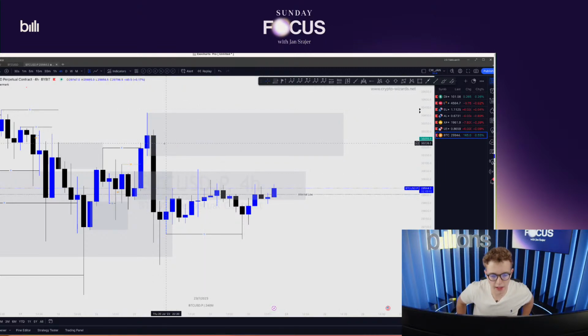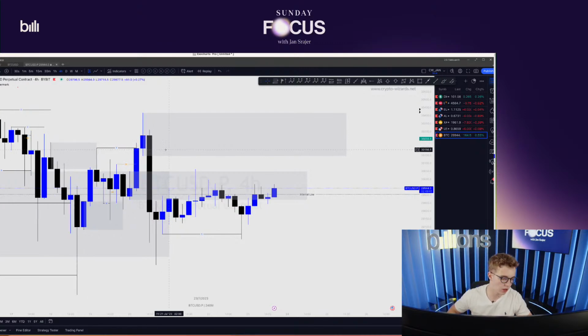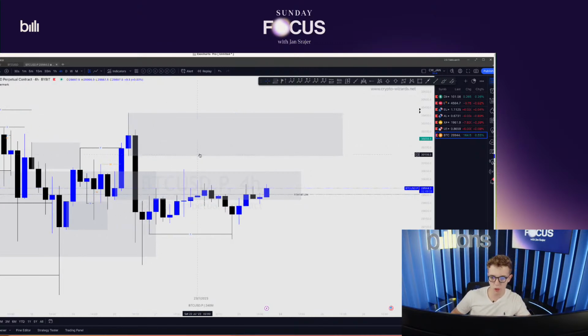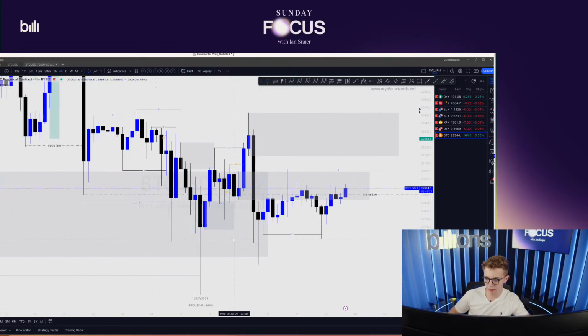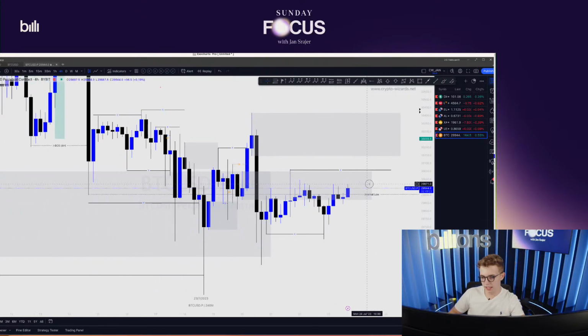This is a very, very important supply from local perspective. It's not a big zone from overall perspective. Locally, I'm expecting some movement out of this zone. It's not gonna be huge, and it's not like the best, strongest, biggest zone that we have. Obviously, absolutely not.